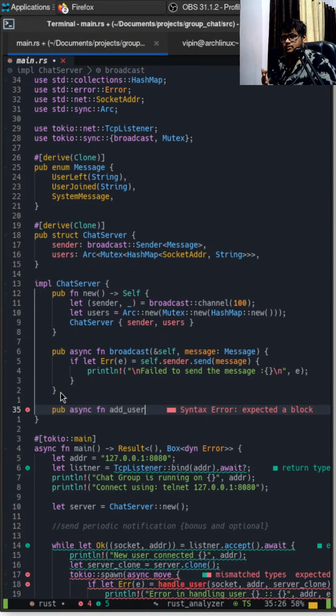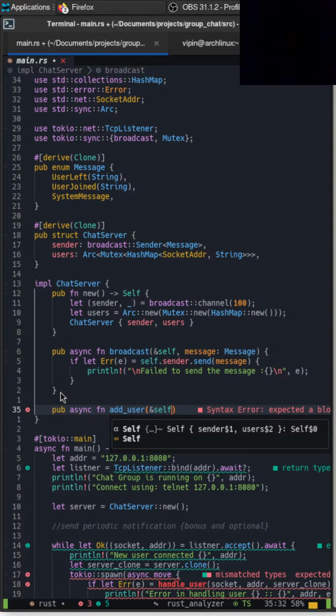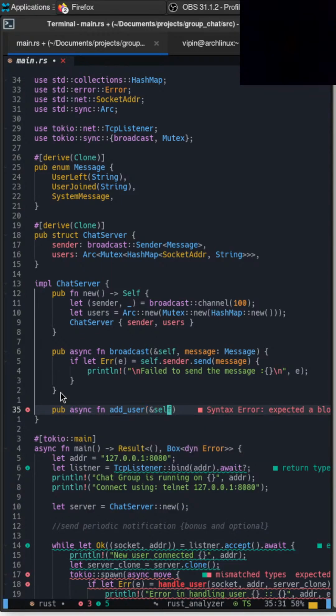Alright, so in case of add user, oh god, I think the electricity will go off very soon, so let me just save it before anything goes off.